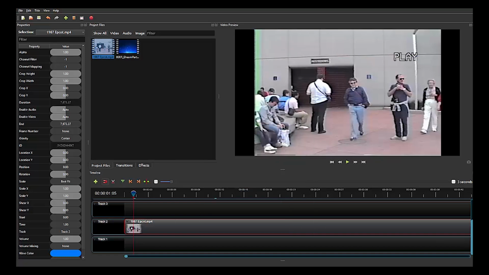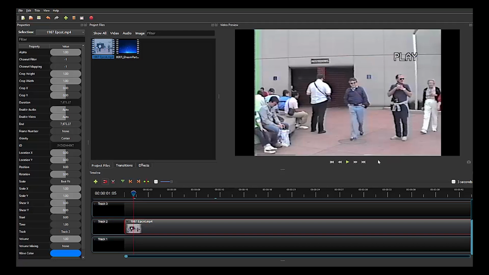But at any rate, why is this important? Well, if you're editing an old VHS tape like this in an HD profile, it's not going to fill the screen. And I mentioned this program has scaled this, and that's because it is set to best fit here. So it's tried to fit this clip as best it could into the profile. But the profile that this is set up in is an HD profile.